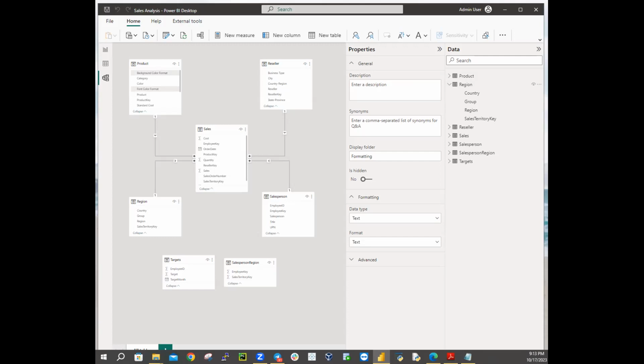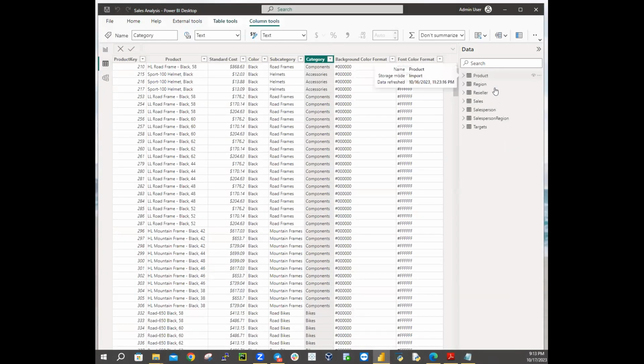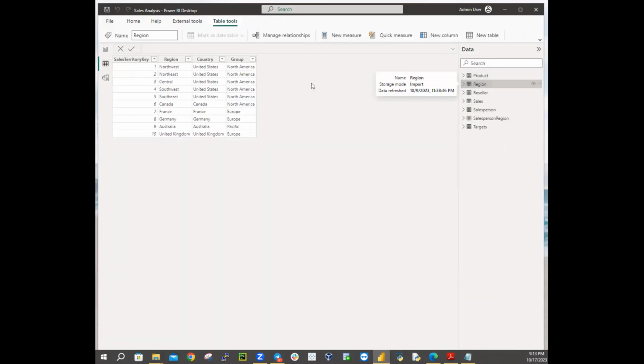Let me go back to the table view. Click on your region. Can you see your region? What can you see for group? Continent, sir. Continent. Thank you.